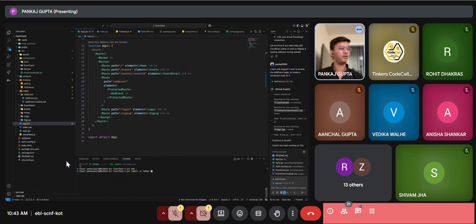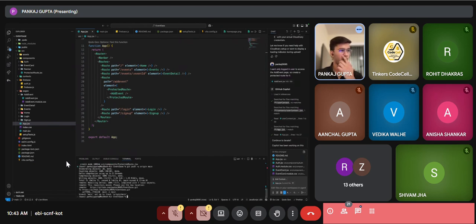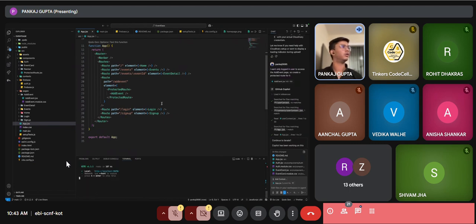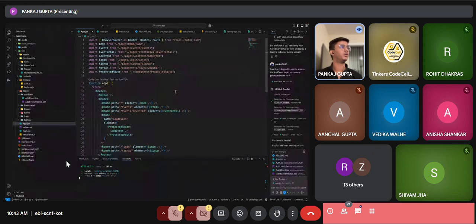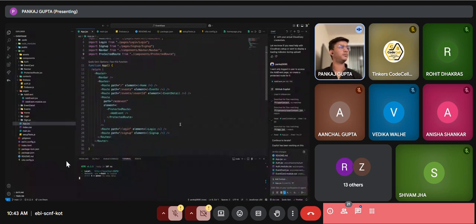Added add event functionality. So I have pushed this code, so you can access the code from that. Also run the development server. So now we have done the add event part.